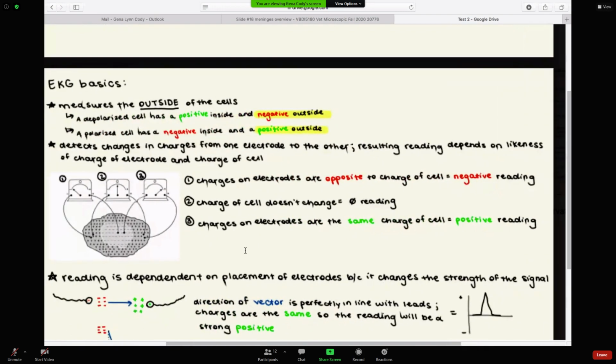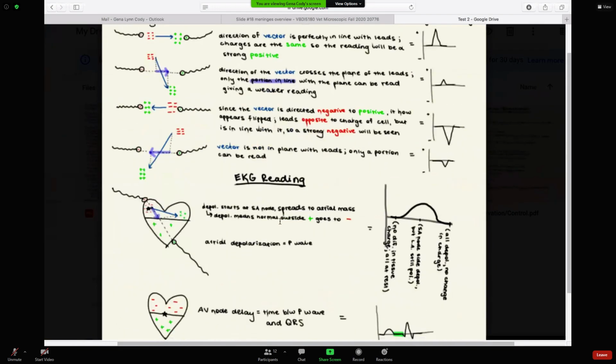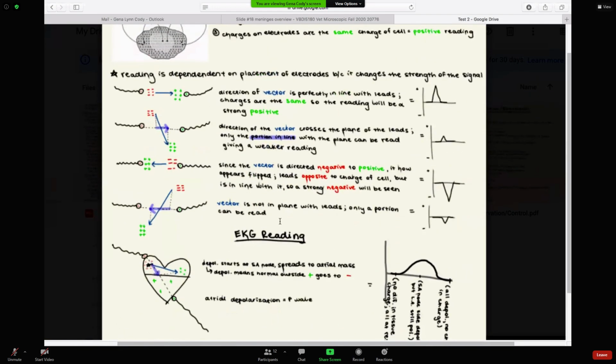Beautiful. But EKGs are measuring the change in electrical potential. So if there is no change, then it's not going to measure anything. So that's what the middle one is. It doesn't matter the negative and the positive at this point, because the tissue that they're both placed in is both the same. So they're both positive. It's got the same charge. And so I'm not going to get a reading. Does that make sense? Cool.